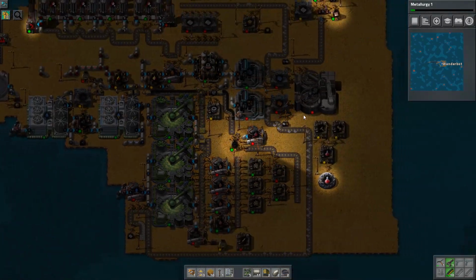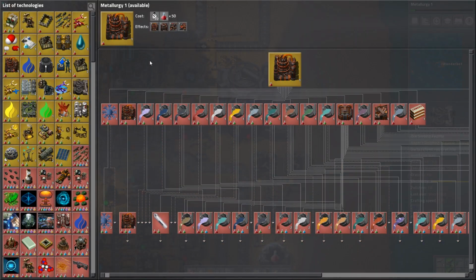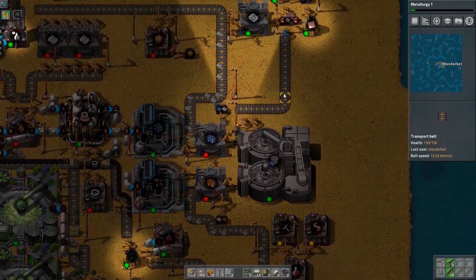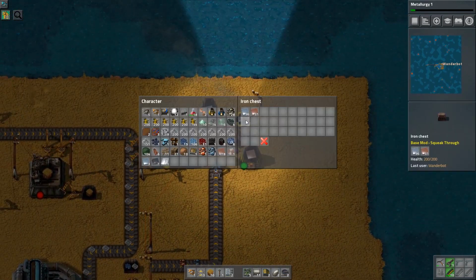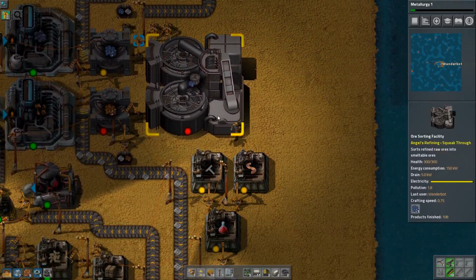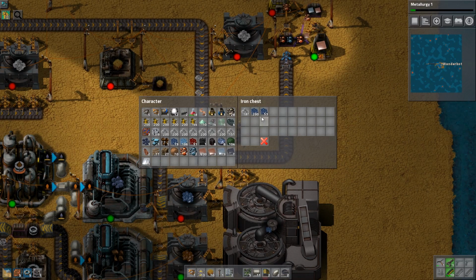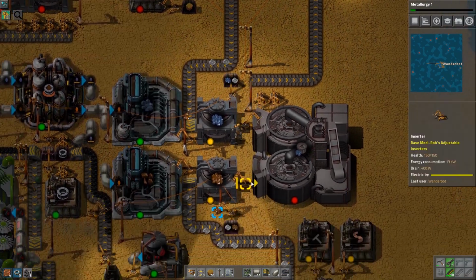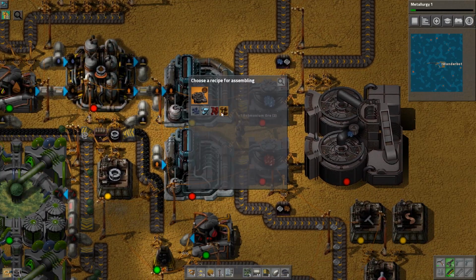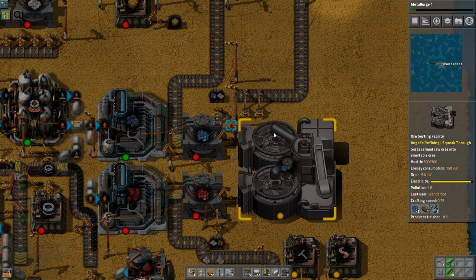So what we want to do is get up here. And we need to make another ore sorting facility. What do we need for that? 20 iron. I think I can do that. Because if I start sorting both, then this gets much easier. Okay, so let's switch back to rubite. If that's going to be the way it is.